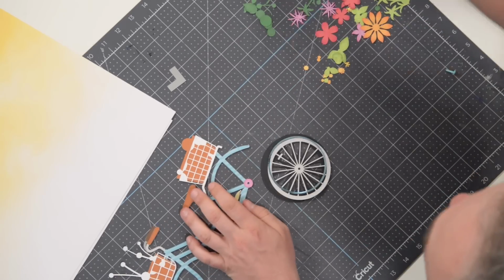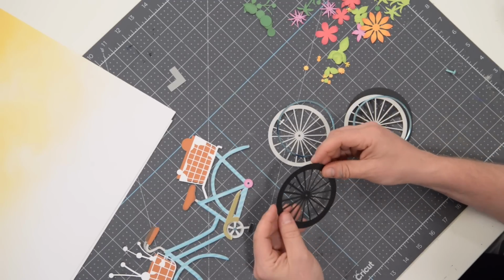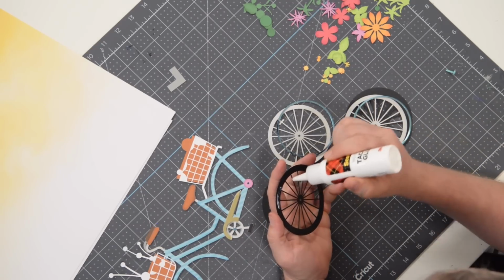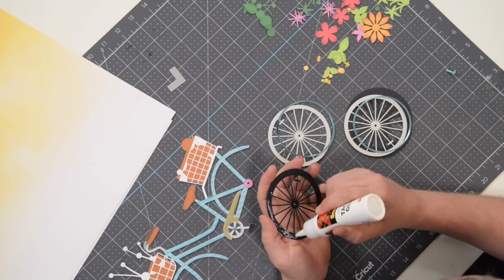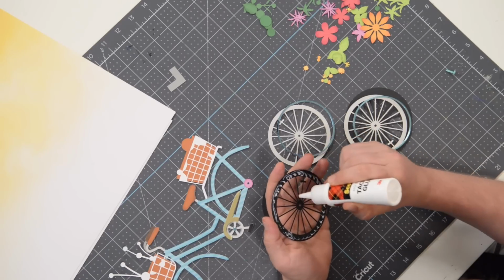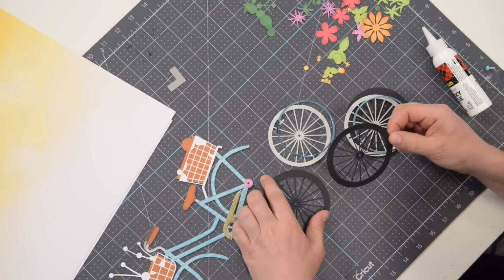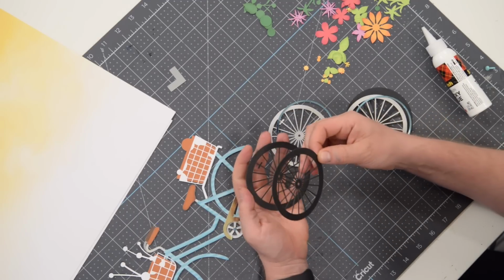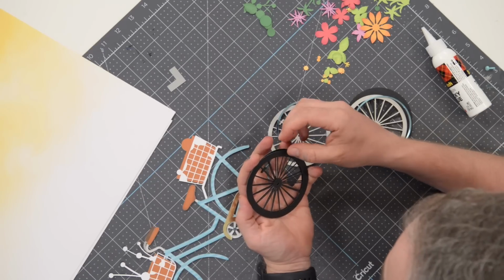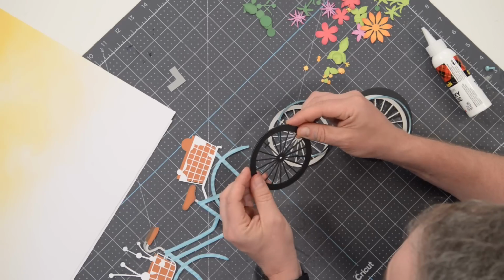Obviously there's two, it's a bike. So this process is gonna be the same for both. We have two layers for the black, and we're just gonna glue them on top of each other, very simple. And I was thinking about this as I was just kind of doing a dry run in my head. I almost think that maybe you don't even need to put glue on the spokes. I don't think it's necessary, honestly. I think we'll just do that and not worry about making a mess, because the center and the outside will kind of hold everything together. And if I'm wrong, I will recut this and I will do it again, but I think that it'll be fine. I don't think it really needs it.